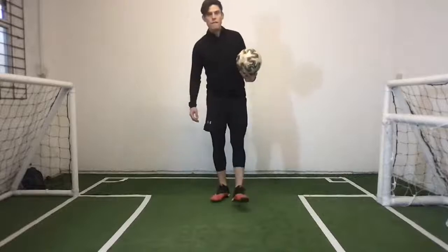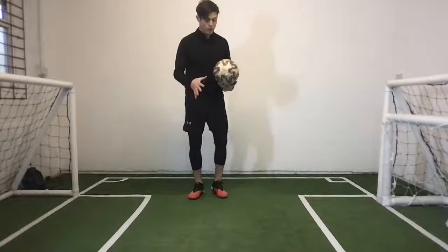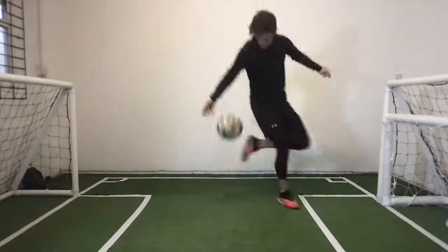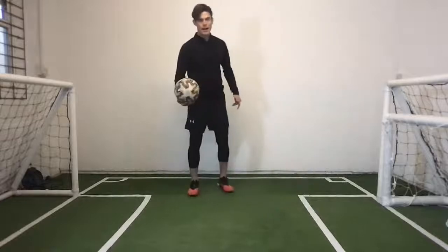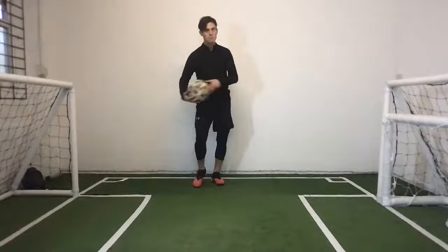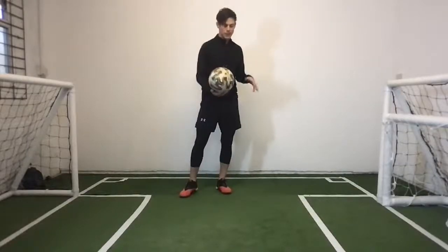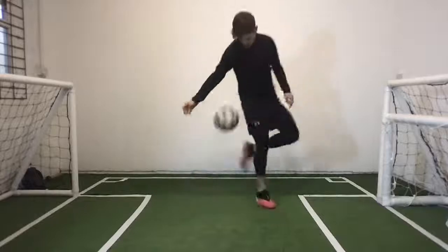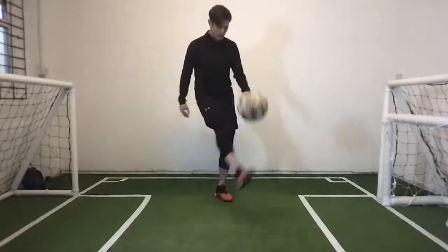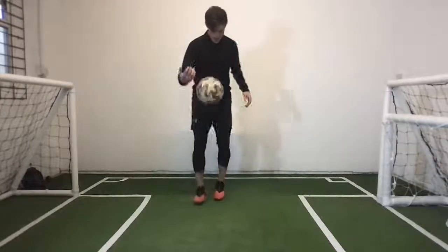You can do the half volley version, which is more on the heel. So I've covered this before, but just to remind you, as the ball goes through your legs, you're going to take it up like that. So the crossover, the ball never hits the ground. It's a big jump. Whereas the half volley one, it's more of a relaxed skill. As the ball comes down, you're going to let it pass through and then up again. And then from your kick-ups, you're in this position like that.